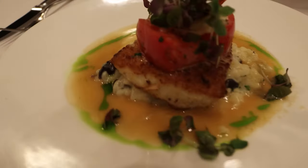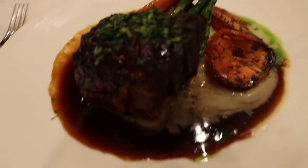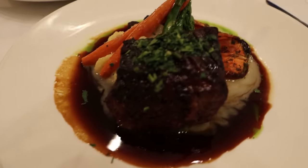My goal on this trip is to try as many fresh Hawaiian fish as possible. So I'm getting the special tonight, which is manchong. I've never had that before — quite frankly, I've never even heard of it. Madeline wants some lamb, so she's having braised short rib and I think both are going to be good. We've been seeing dishes go by and they all look incredible. So this is my manchong — it's on top of a wild mushroom risotto and it's got a champagne beurre blanc on it. This is one of the most beautiful plates of food I've ever seen.